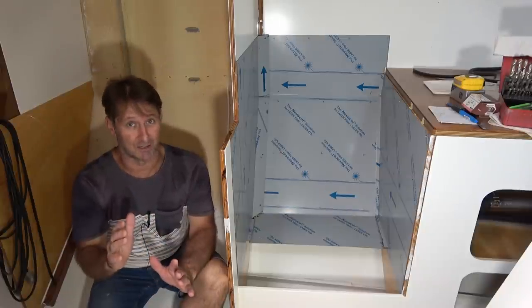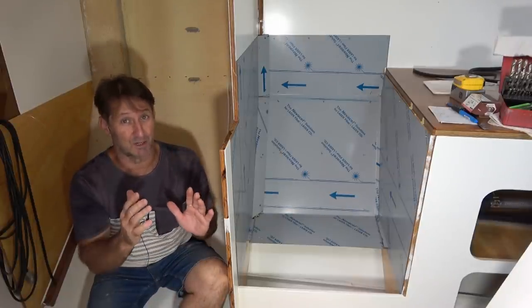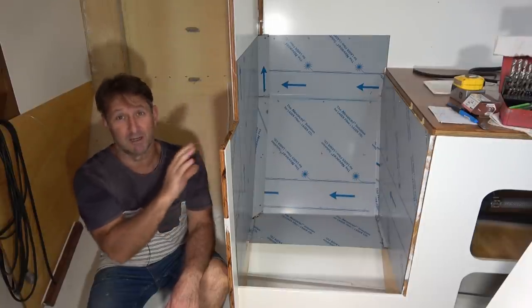So the last thing to do, which is pretty damn exciting, I must say, is to mark the position for where the gimbal brackets will need to be bolted through these bulkheads to support the oven.